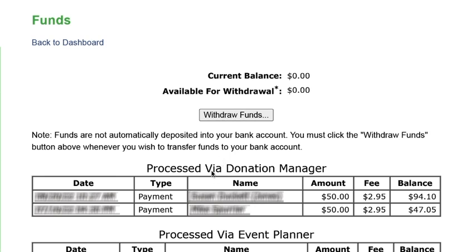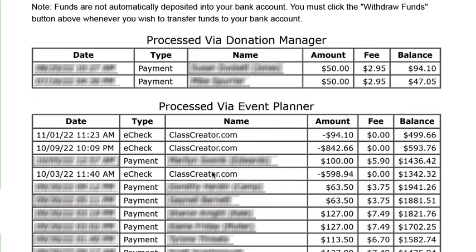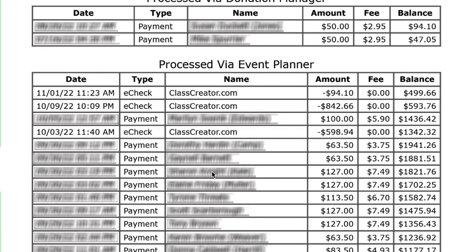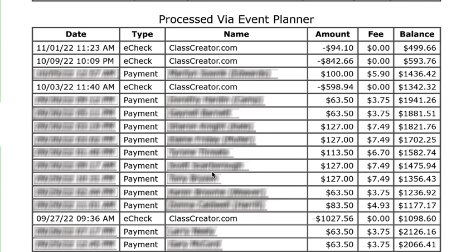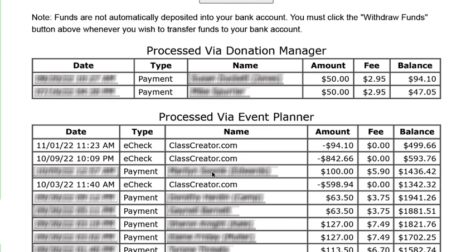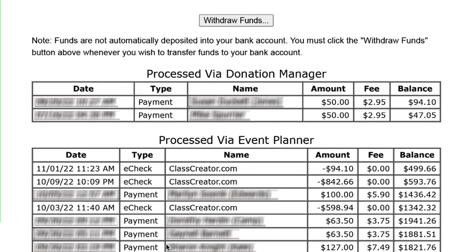If you're only using one portion of the site, say for example the event planner, it's going to balance out pretty easily here, and you'll see your incoming transactions and your outgoing transactions, and it will all balance out. However, if you're using multiple portions of the system at once, and say for example you've received money into the event planner and happen to go to the donation manager and withdraw those funds, you will find that negative balances show up. So what that means is, and let me give you a real world example here.